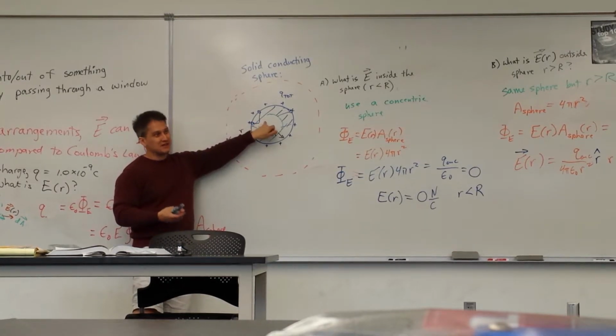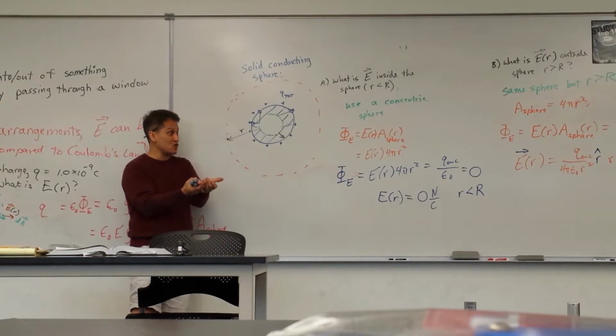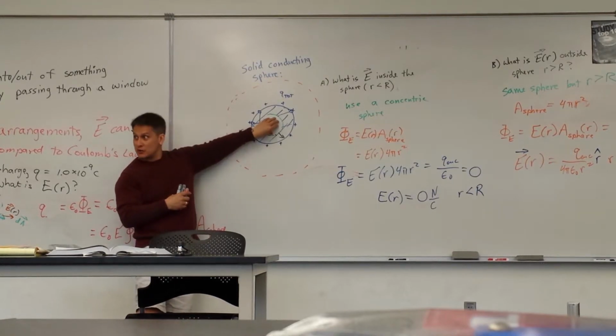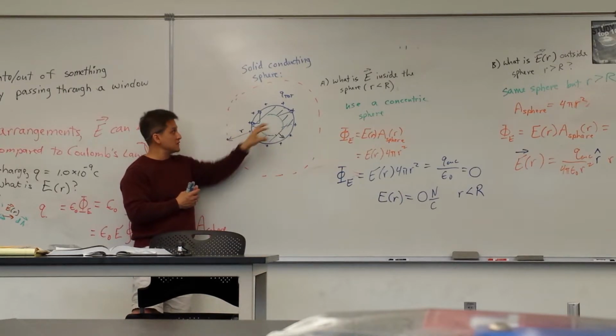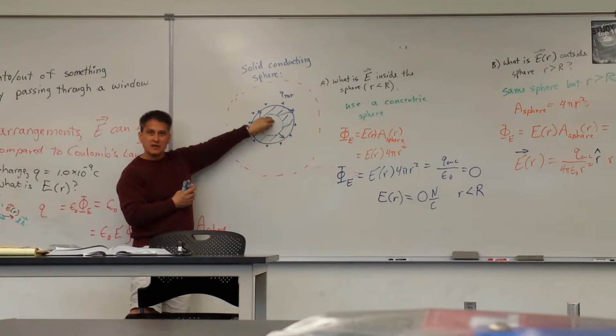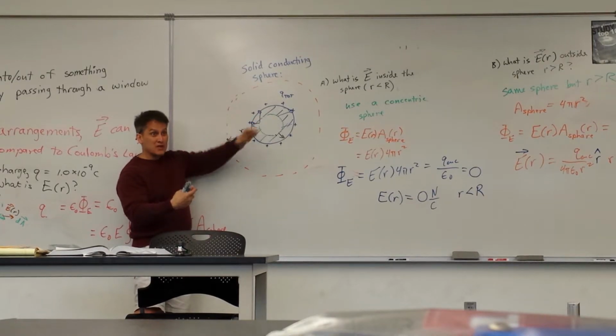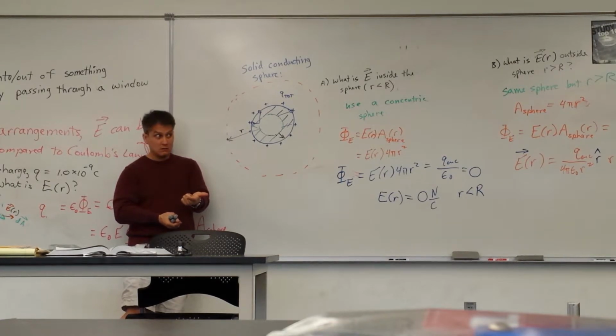That electric shielding effect is oftentimes why we surround our sensitive electronics in metal devices, because we can shield the electric field outside from what's inside. And even if you have small changes in the charge due to external fields, they have a smaller effect in here than if you didn't have this shield around it. So when you're inside an aluminum building or a metal building, the more closed the building is, the harder it is to get a cellular signal or a radio signal. That's the electrical shielding effect.